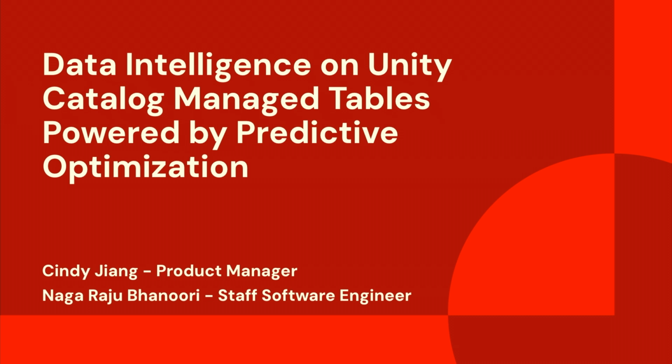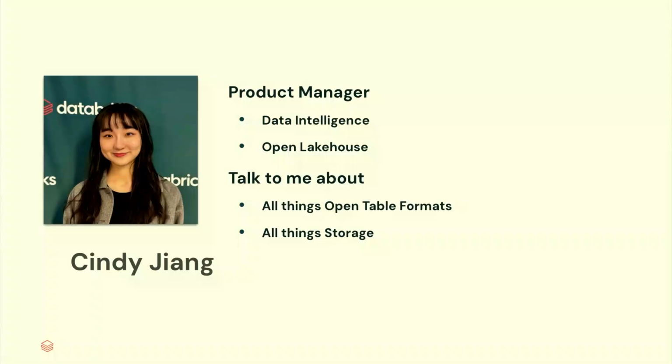In this talk, we'll cover how Databricks brings data intelligence to your UC managed tables. This is all possible because of predictive optimization. We'll first give you a broad overview of what problems we're trying to solve with data intelligence, followed by a technical deep dive into how predictive optimization works behind the scenes. We'll then share how you can understand all these AI-powered capabilities with observability and end on a sneak peek into our upcoming roadmap.